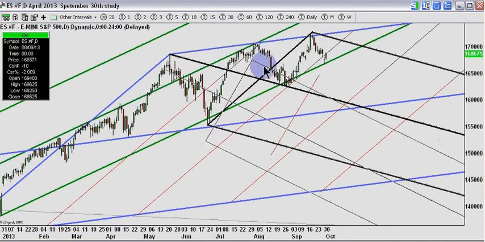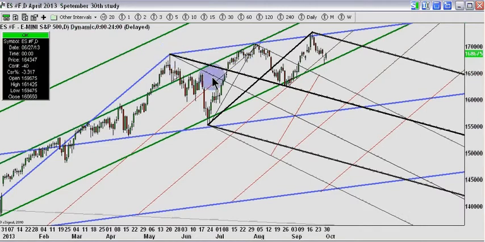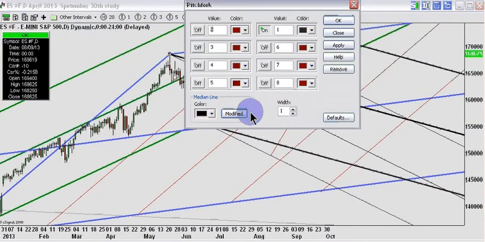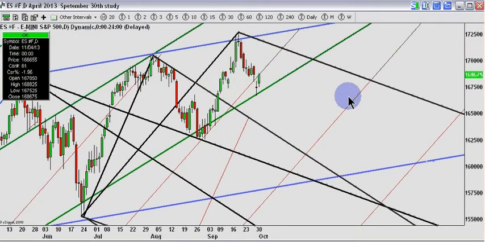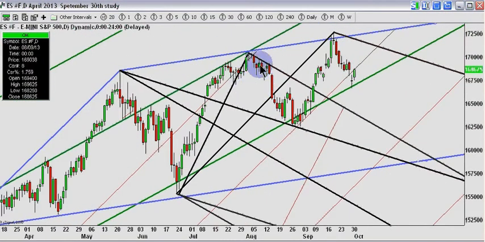But I also want to draw your attention to this fork here that we drew back in the summer, and again, same as the blue fork, it's a perfectly valid downsloping Andrews fork. Price, we saw nice action along this line, this upper median. Let's fatten this up for you and make it slightly bigger, because we're being a bit mean with the size here. There you go. And if you go down to the 240 minute, and I'm not going to because I want to move on quite quickly, you can see there was great resistance along this upper median line parallel, and we had this bar here, then this and this one, and we were all beginning to think, right, it's all over, bar counting the bodies.